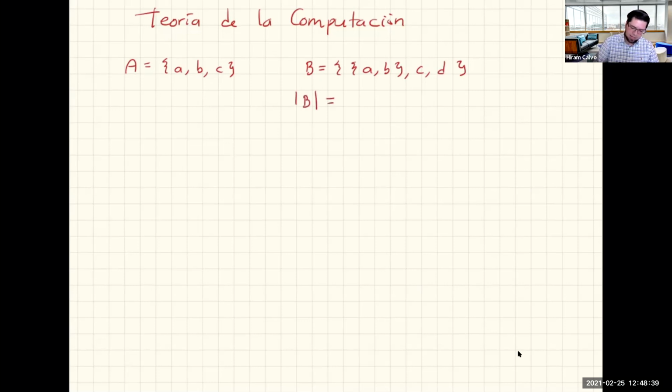So this will be how many elements the B set has. So we can count them like this. This is 1, this is 2, and this is 3. Yes, because this one is a composite subset, which is just one element. So the number of elements of B is 3. The number of elements of A is as well 3. Yes.